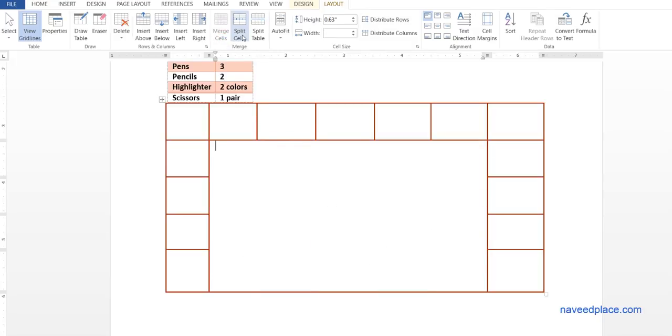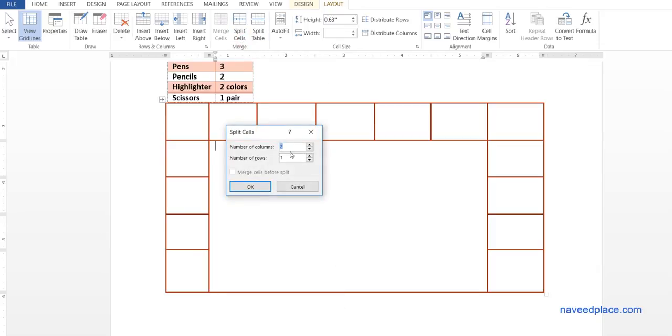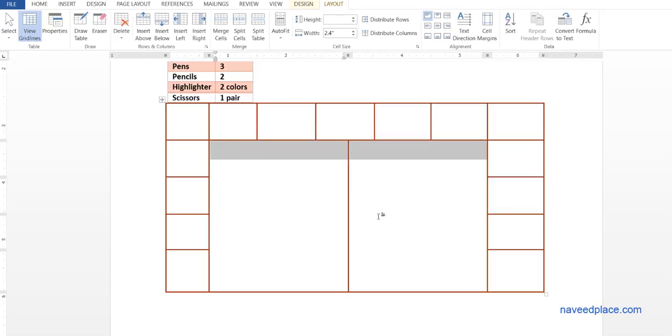Getting me? If you want to split, meaning here I have space, if I want to give one column and one row, I can click here, for example split. It asks how many columns and how many rows do you want. I say I need just 2 columns and 1 row, and as you can see right now I have 2 columns and 1 row. Definitely here we have auto fit.